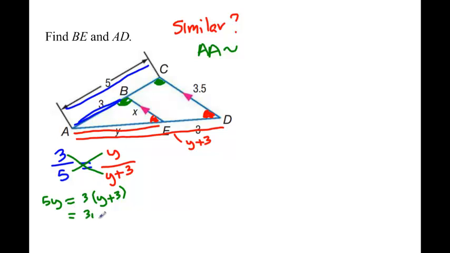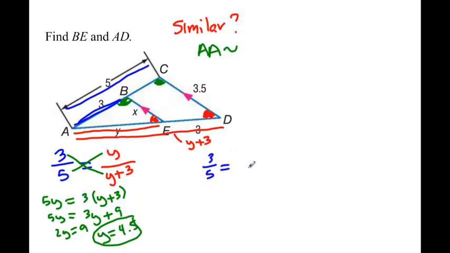So we've got 3Y, 3 times 3 is 9, 3Y plus 9 is 5Y. Subtract that 3Y over, you're going to get 2Y is 9, and if we divide both sides by 2, Y is 4.5. There we go. Okay, we're not done. We've got to get X here too. So let's use that same 3 over 5. The little triangle has a 3 and it corresponds to the 5 in the big triangle. So 3 over 5. And on our X, that's this side here, X in the little triangle, where's its match? Big triangle's got 3.5 as its match.